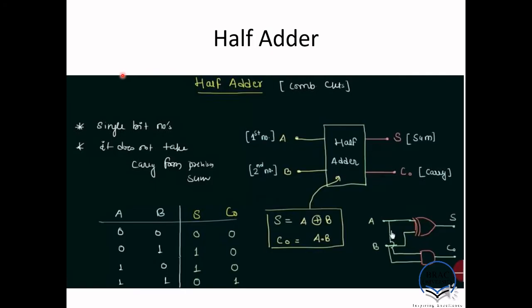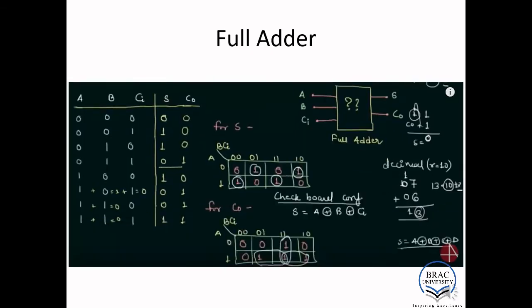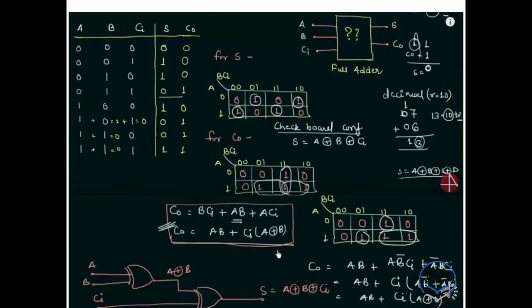There is an alternate representation of the half adder, so you can also check this one as well. This is an alternate representation of the full adder. This is the same concept, so you can check the concept as well. This is the equation for how everything comes. You can also check the video from NESO Academy.